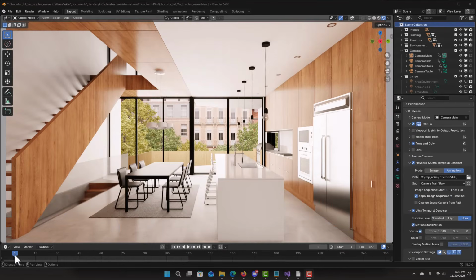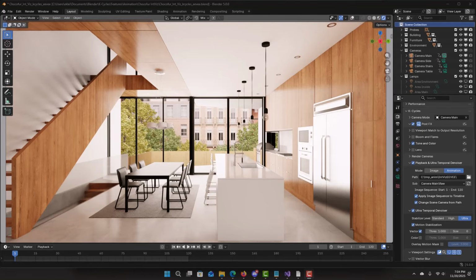This scene doesn't have camera markers on the timeline to be able to change the camera automatically when loading a new image sequence. To change the scene camera automatically, we can use a new option called Change Scene from Path. We can just select it. This option looks at a camera name from the animation path and subdirectory to change the scene camera. The active camera can always be seen right next to the camera mode.